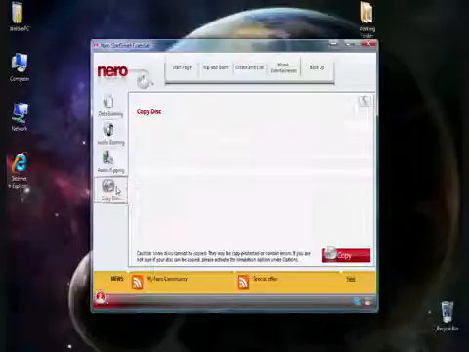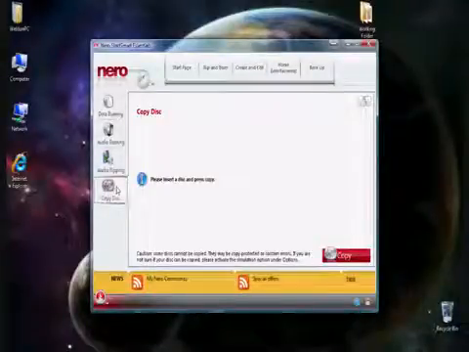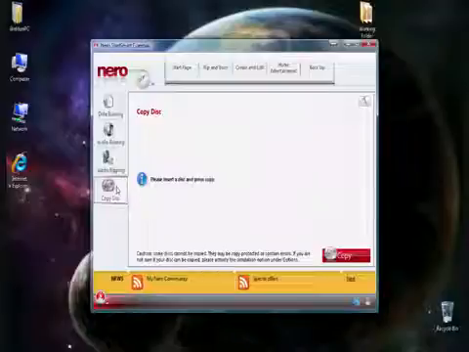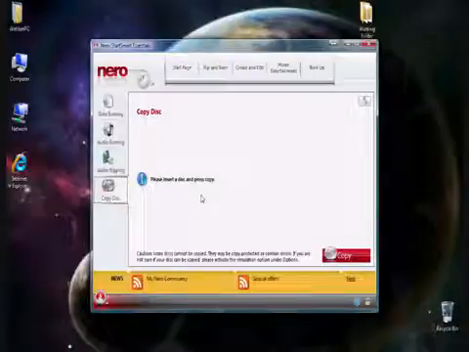And a simple disk copy. In other words, if I have 3 PowerPoints on disk A and I want them to be on the blank disk or disk B, this is the feature we would use. This is not where you would copy CDs with music or DVDs with videos.